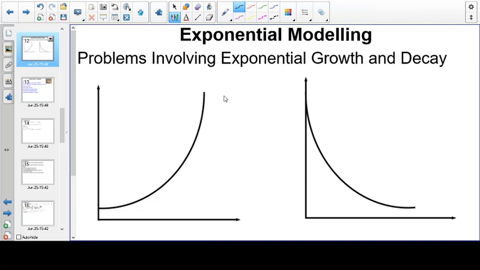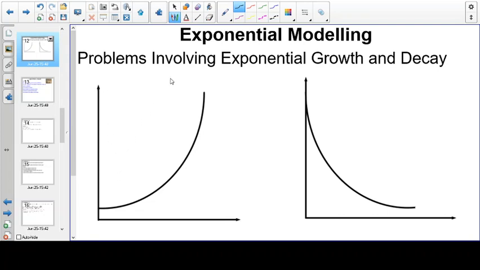whereby if you have y equals e to the x, then its special property is that when you differentiate e to the x, you get e to the x. So its gradient function and the function are the same. The useful thing about this is that if we model something that is growing or decaying exponentially, then we can use e to model it, and the calculations become easier because we can work out the rate of growth or the rate of decay, because it's easy to differentiate.